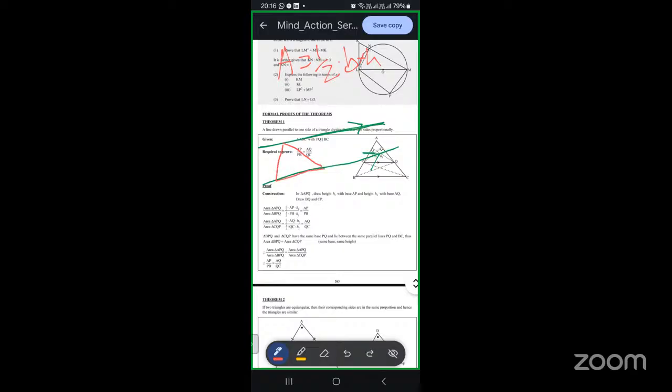This triangle of mine is A, B, C. And now let's say the distance between these two parallel lines is K. This distance between parallel lines is perpendicular. And this part here from B to C, let's say it's B. Now I'm asking you guys, what is going to be the area of this triangle here?